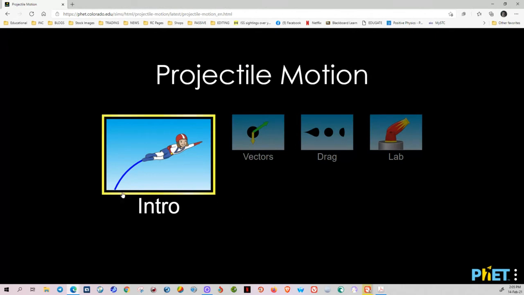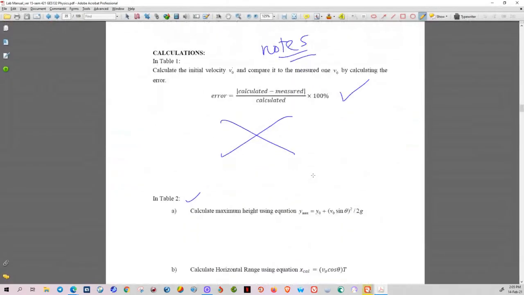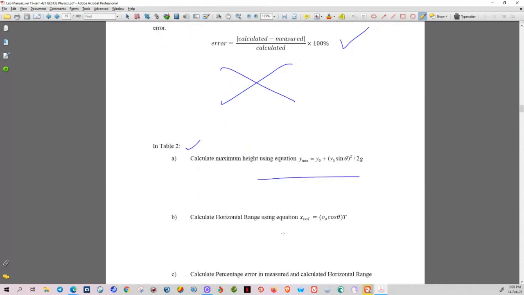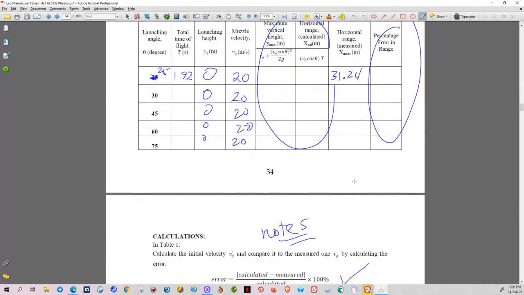Okay, any questions on how to fill the table? If not, let me continue the discussion because you still have this. No questions? It's actually easy. It's like playing a game. But it is designed by the University of Colorado, so it's actually very professionally done. This is only notes. You don't need to calculate anything from here. You will use this to calculate here and here, okay?